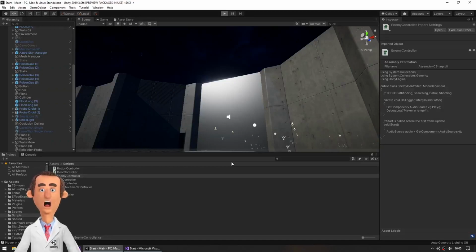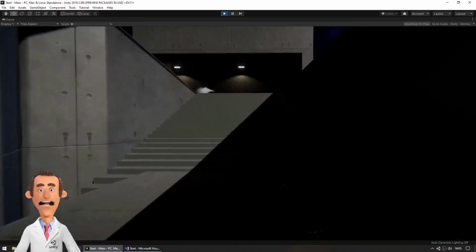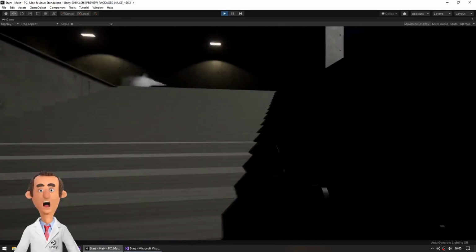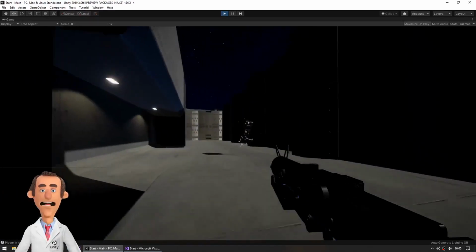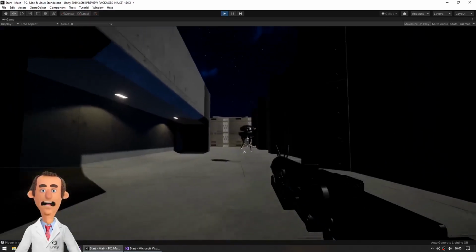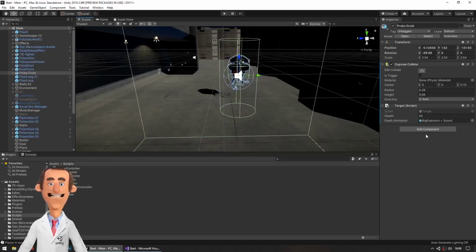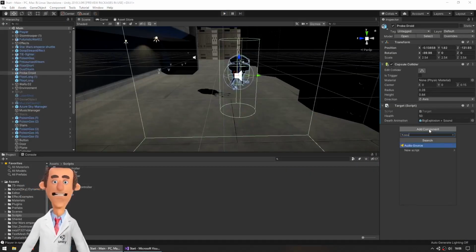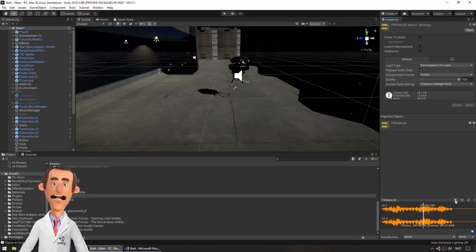Now it should fire the sound if I get in range of this drone. Doesn't. Why? So let's check that. We just have to add source. So we are adding the white sound. Yeah, that one.